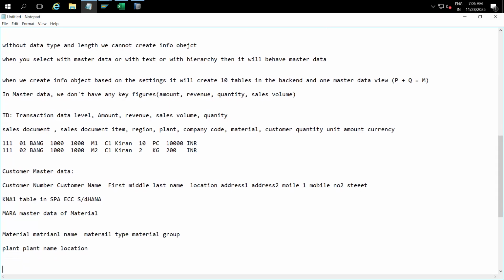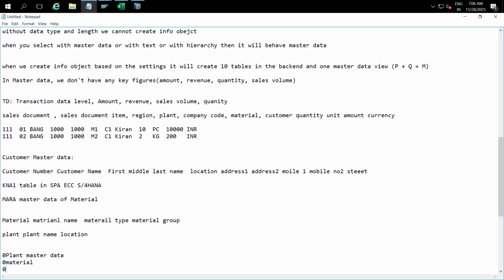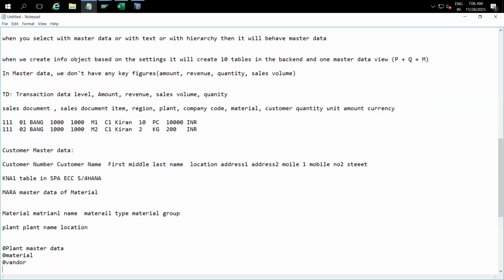In real time, we will use this 100% wherever you go. You need to understand master data. The plant master data name is 0PLANT, then 0MATERIAL, 0VENDOR. Wherever you go, any company, these objects would be there.